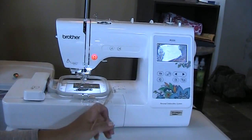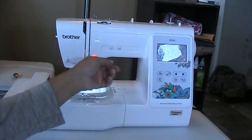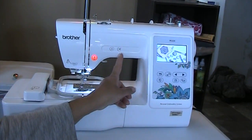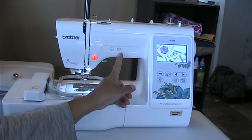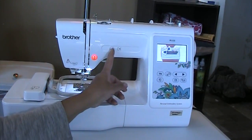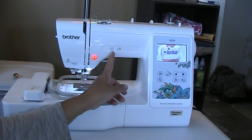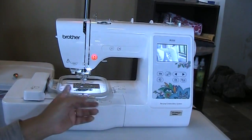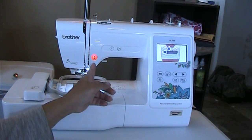Then we get to the bed. This is the throat, and this is the bed. Up here, this one is the thread cutting feature. You press it and it cuts the thread. This one, when you press it once, the needle goes down. Press it again, needle goes up. This is the on and off button. Red means it's off, green means it's on. Since I'm not using the machine right now, I'm not going to show you that function.